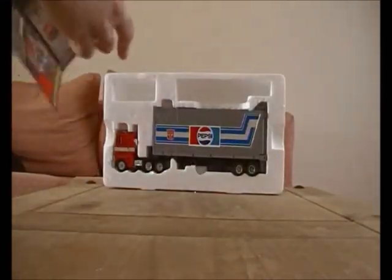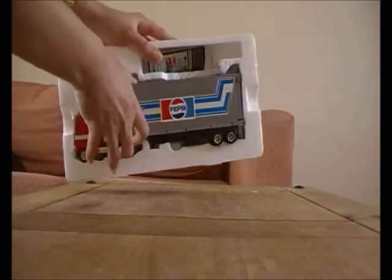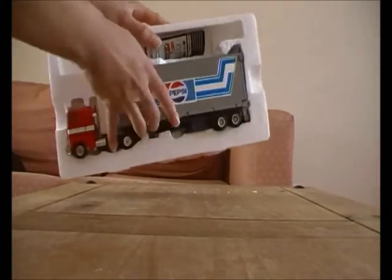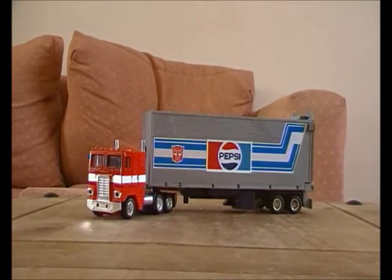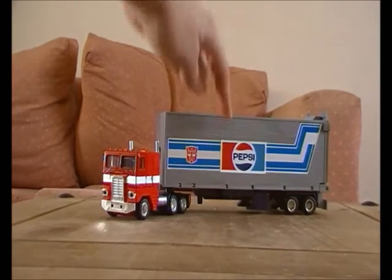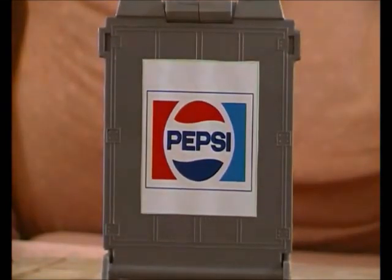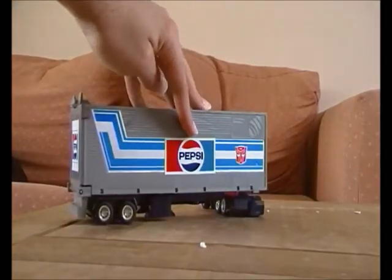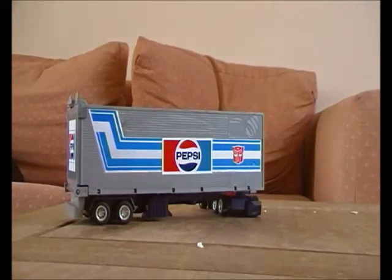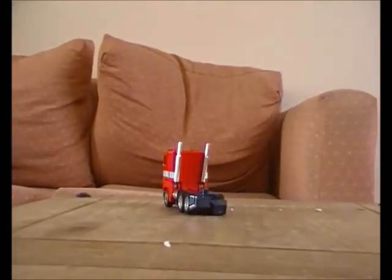So now we've got the instructions out of the way. Let's get on with transforming G1 Optimus Prime from his Freightliner 202 truck form into his robot form. Now this is real cool, because G1 Optimus Prime is still in his truck form attached to his trailer with Pepsi stickers. At the back of his G1 trailer you've got the Pepsi logo sticker, which I think looks real cool and an absolute classic. And on this side, still an awesome Pepsi sticker on the trailer. Looks real cool indeed. So I'm going to transform G1 Optimus Prime first of all.